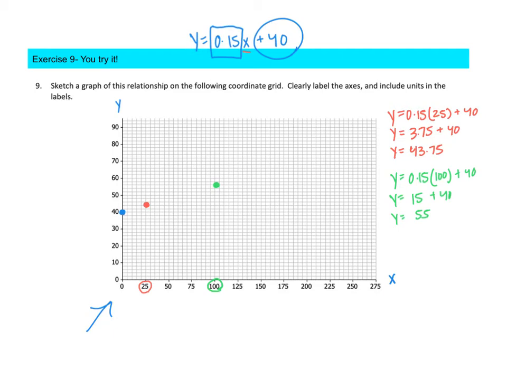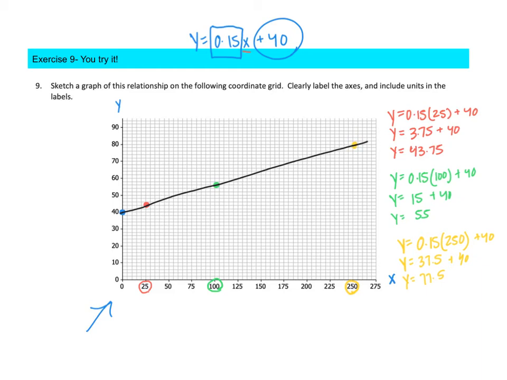And let's just do one more. I'll actually have you do one more for me. I want you to do 250. So please find this one by solving this equation, 0.15 times 250, and message me in the chat where you get your point. All right, you should have found that at 250 text messages, this person is going to pay $77.50. So this is pretty close to this 80 mark. Okay. And there we can connect our lines.